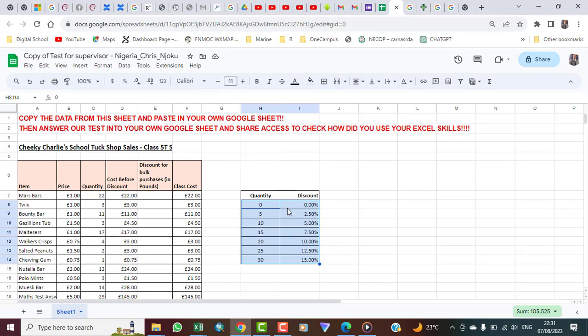If you are working on Excel, you can make it a table as it stands. But if you are working on Google Sheet, you can just use absolute referencing for it.